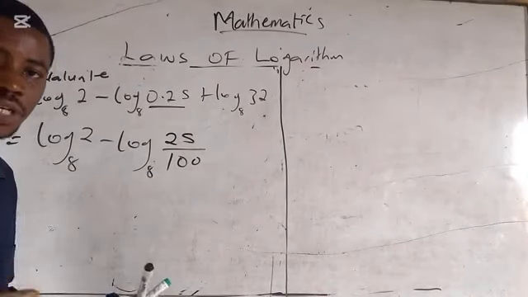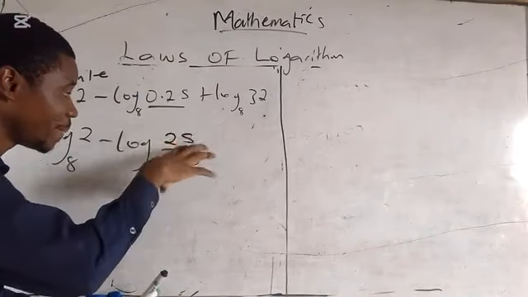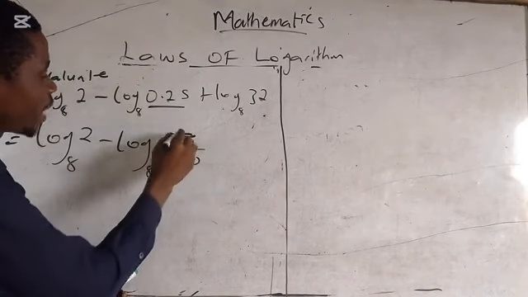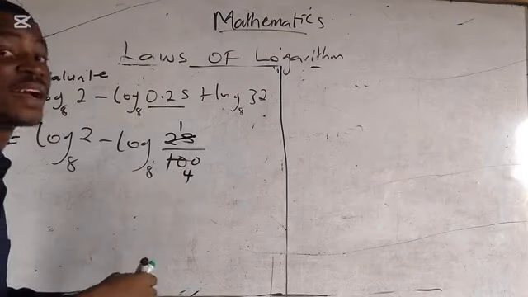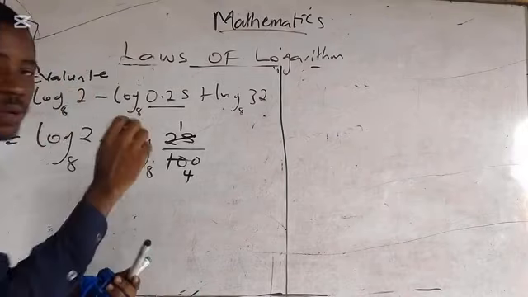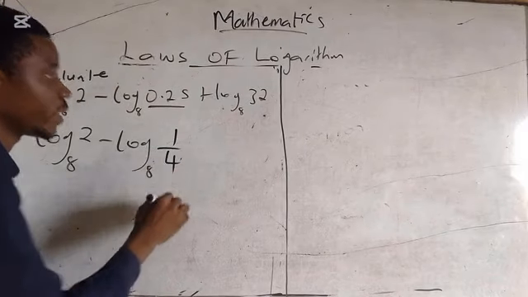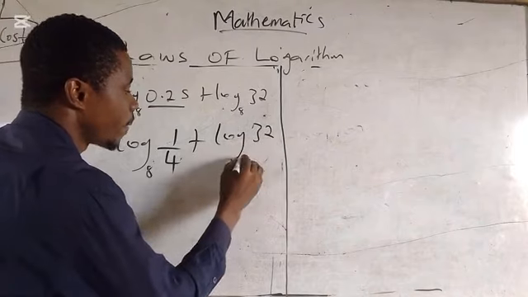100. But of course, you will not live like this. It's actually very important that you simplify. I mean, you reduce this fraction. And if you are reducing this fraction, 25 can go how many times? 1 times. 25 go how many times? That's 4 times. So in reality, 1 over 4, if you press calculator, it's still the same thing as 0.25. So instead of 0.25, why not just put 1 over 4 here? Okay? Plus log 32 base 8.